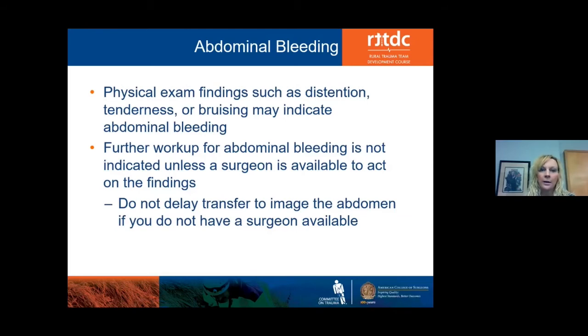So again, further workup for abdominal bleeding, unless you have a surgeon or somebody available to actually act on those findings, it's really not recommended to do any further workup. So basically, you don't want to delay transfer to image the abdomen, especially if you don't have a surgeon available. If you do have a FAST exam and you're not delaying transfer, you can always utilize that if you have those capabilities to have an idea of where the blood loss is coming from. But again, you're just going to resuscitate them the way that you normally would resuscitate a bleeding patient.